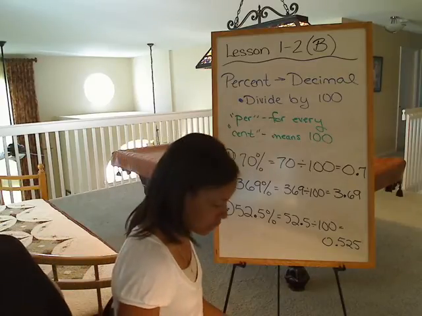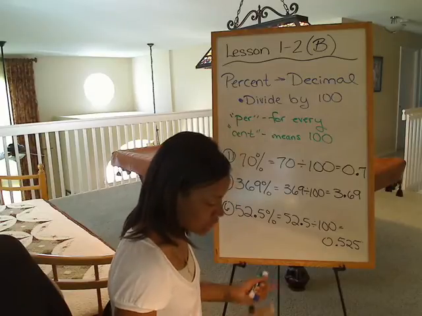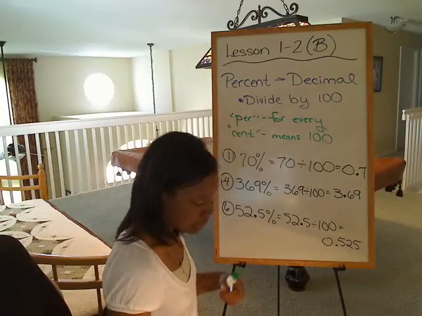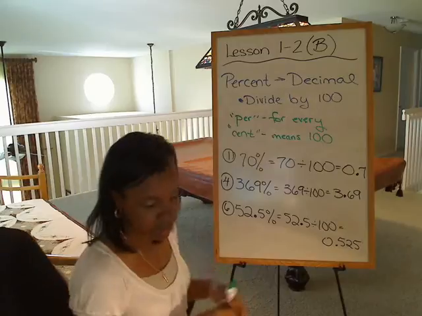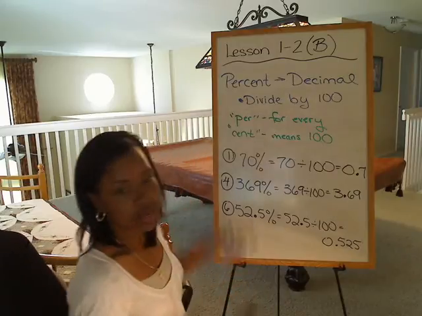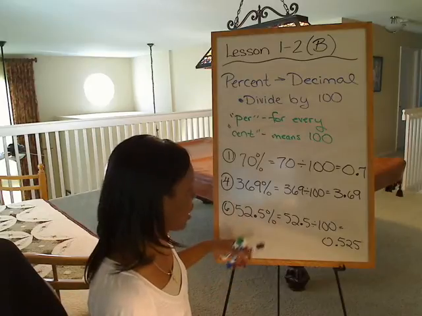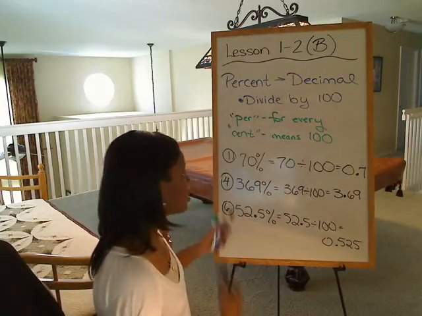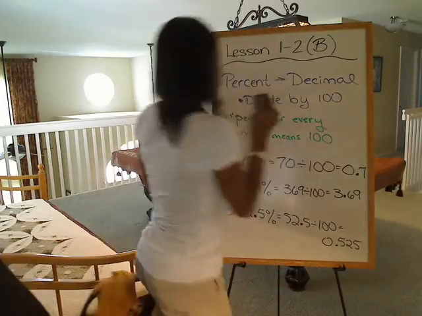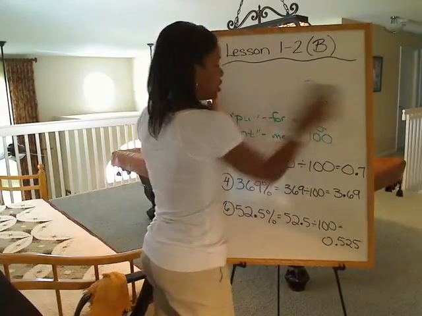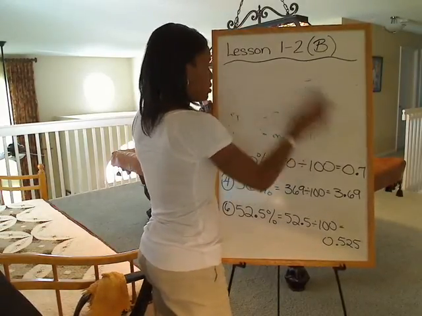Let's do changing a decimal to a percent. I think I just said it backwards, but you get the picture. Luckily I'm writing it down. So this is changing percents to decimals, and you just divide by 100. Now we're going to go the other way around. We're going to change decimals to percents.